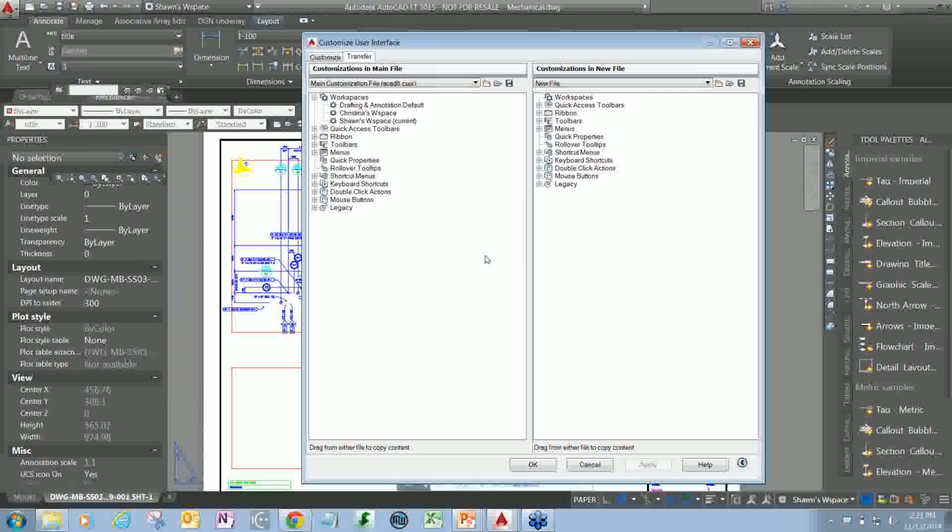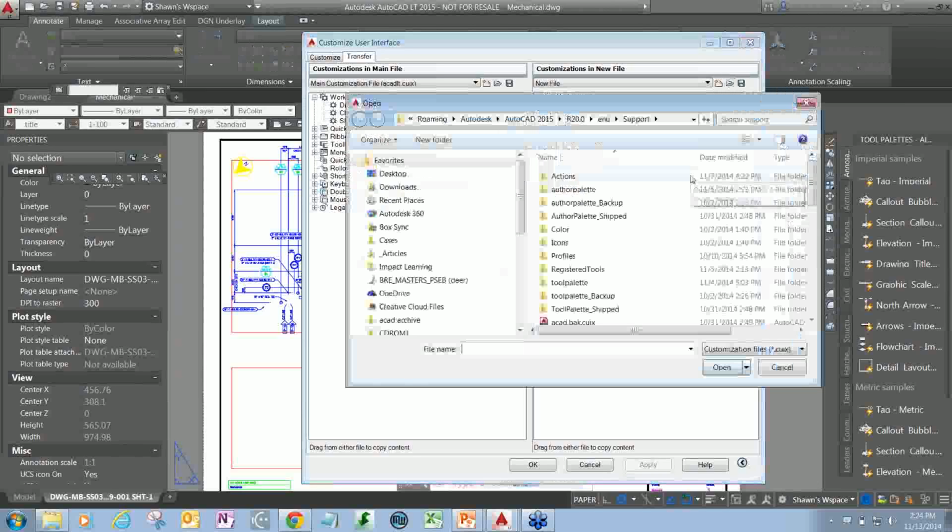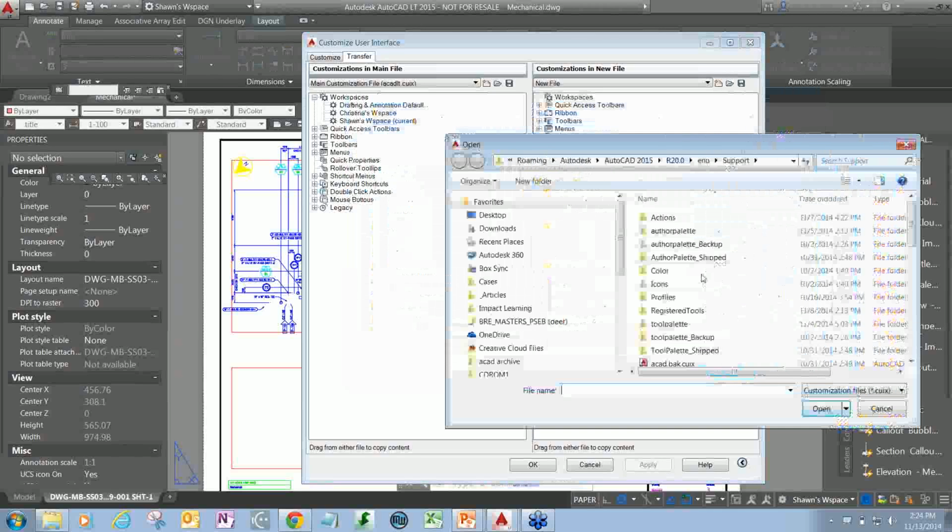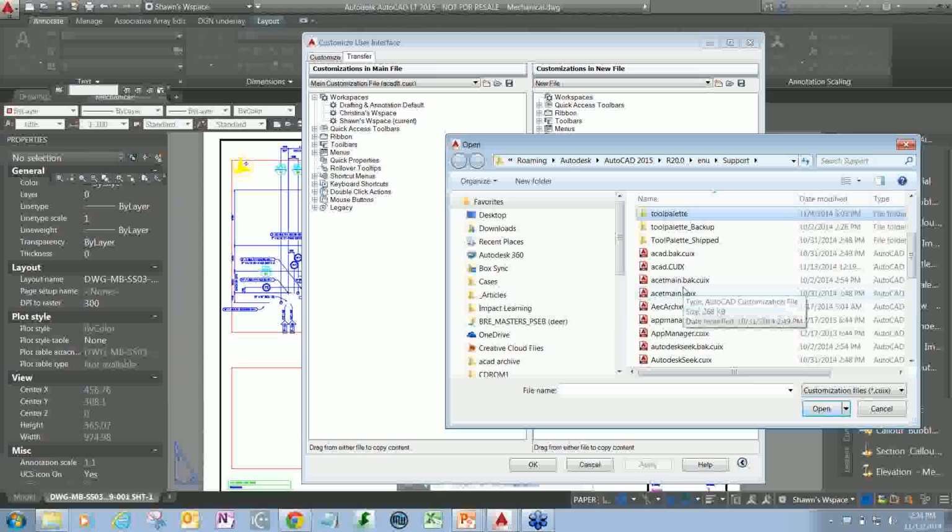excuse me. So I'm on the transfer tab. I'm still in the customize user interface, CUI command. On the left side, it's showing me my current CUIX file, so the AutoCAD LT. This is what's currently running on the program that I'm in. On the right side, it's just a blank CUI. So I could make a new CUI or click the open folder icon to browse to another CUI that my coworker's given me because they've got this great workspace that has saved them 40 hours of work on a project because it's that good. I don't know that Workspaces have ever been known to do that, but let's hope.